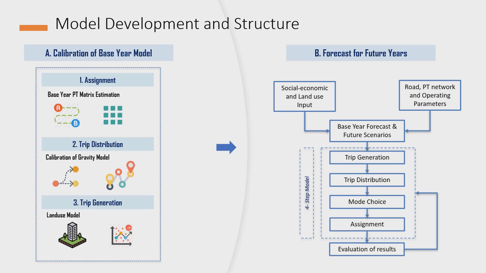As mentioned, in 2011 we built our in-house model from scratch. When we built our model, we did not adopt the traditional four-step approach of trip generation, distribution, mode choice, and assignment. Instead, we did it in reverse order — as you can see on the diagram on the left — starting with assignment, then distribution, then trip generation. It is not a very conventional way of building a model. What we had during model development was 17% of trains-only data plus some data on buses. We felt that with this data we should be able to estimate the PT matrices of Singapore. We used CUBE Analyst together with some matrix estimation techniques to estimate the base matrices and assigned the matrices to the PT network. It was a very long and iterative process, but in the end we managed to get a very good base matrices for the model.